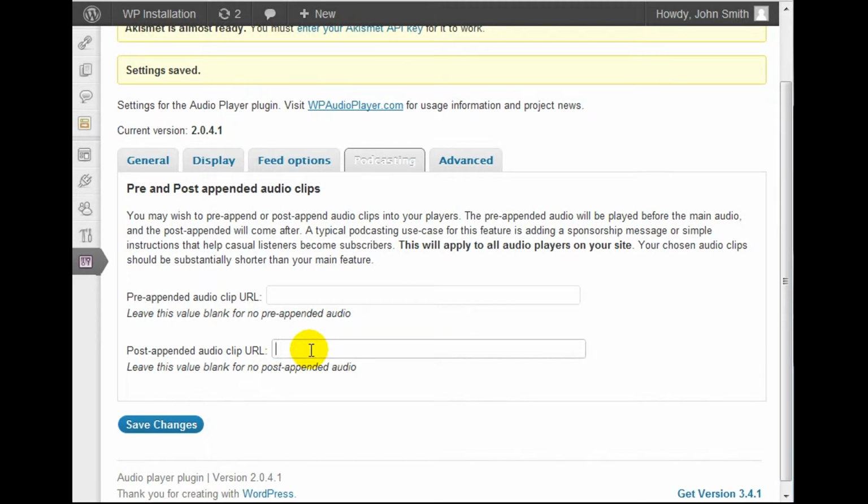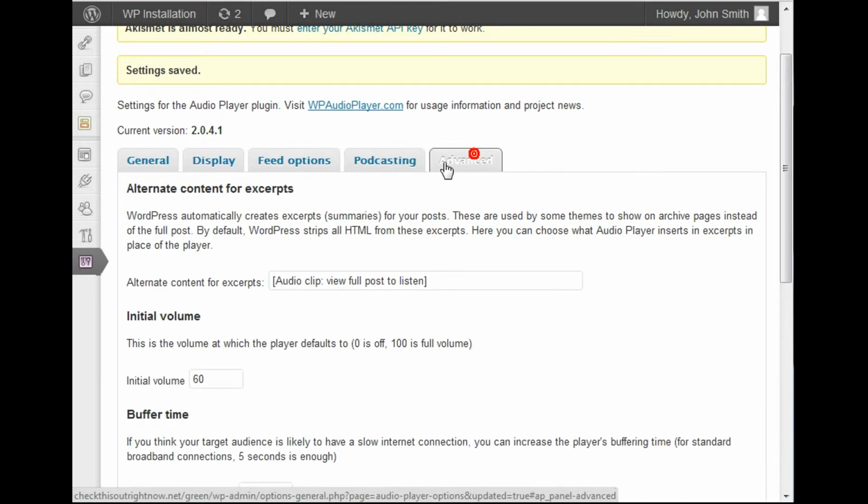And if I include this, this will show at the very end. So let's say, for example, that I say, introducing WordPress installation blog. I'm going to talk about installation tips and tricks. And then you move on to the actual clip. And at the end of that clip, you have some music and say, hey, this is what you need to do, and so forth. So this is a really cool feature. In this case, we're just going to leave it blank.